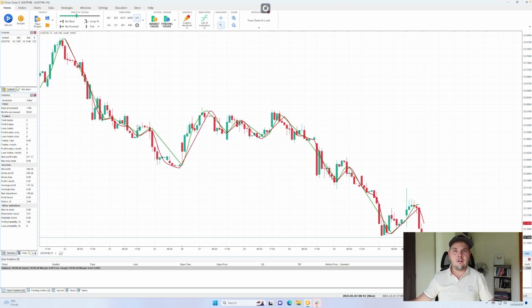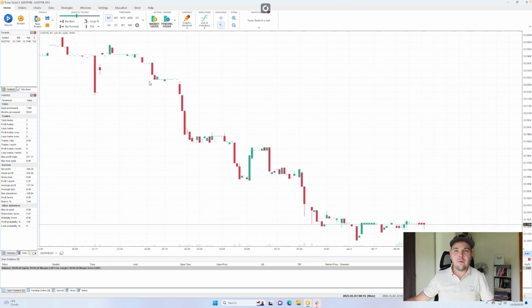And the data we get on Forex Tester is always tick data. You can choose between 1-minute or tick data. Tick, of course, will be a lot more accurate and a lot more detailed. And we can go down to even a 1-minute chart and get some pretty accurate data on this particular chart.